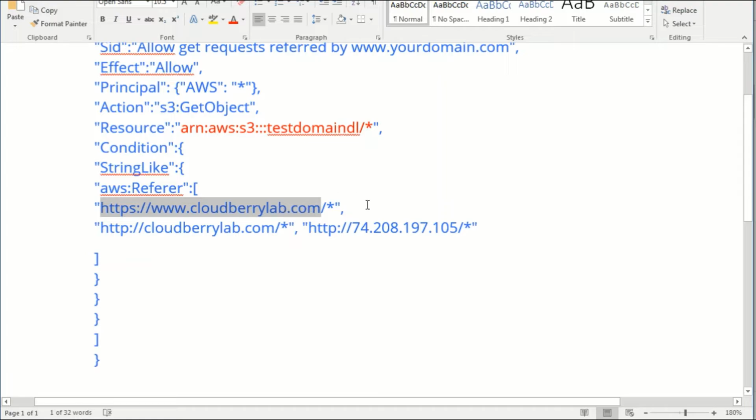In other words, if somebody tries to steal your download page or your download links, or tries to share it with somebody else, it's not going to work. Or if they use a download manager, it's not going to work. So basically, you're going to enter yourdomain.com here.